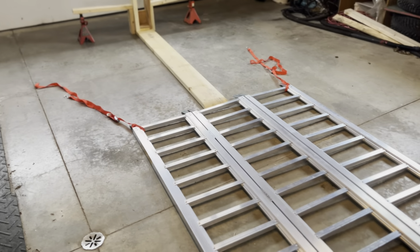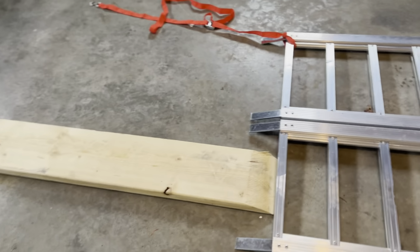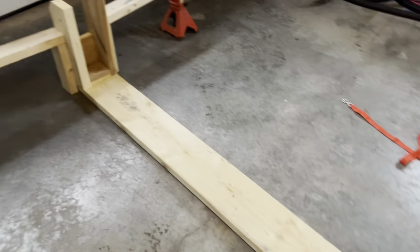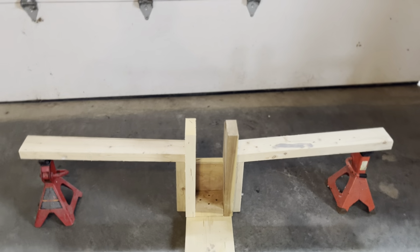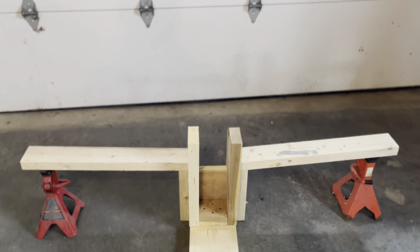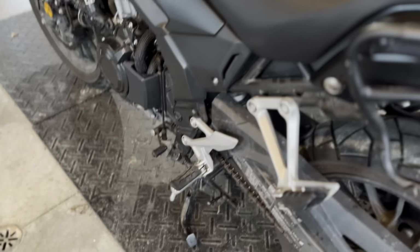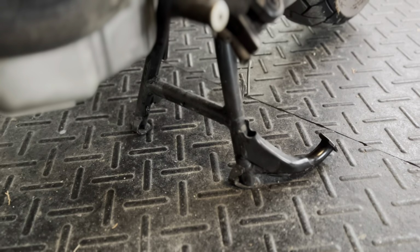At any rate, everything worked quite well, except I need to chamfer off the end a little more just to make it easier to get it up. And the other thing is the stand. I never had the bike fall over, but it did lean a bit before I got the straps on. But to solve that problem, surprisingly, the 2x8 is exactly the right width for the center stand.